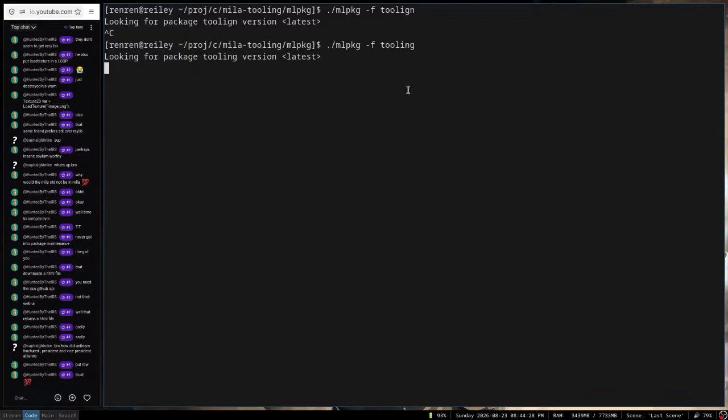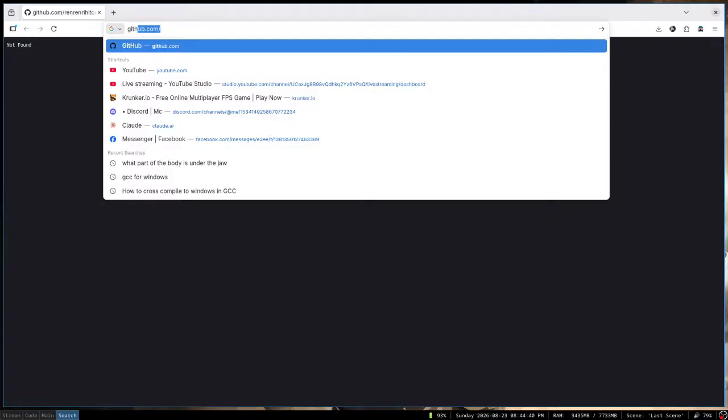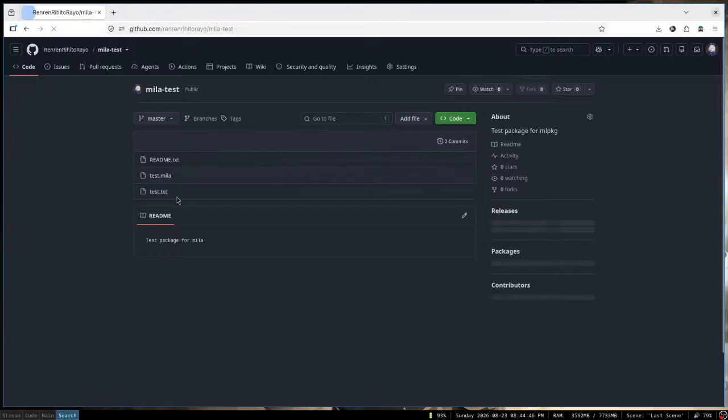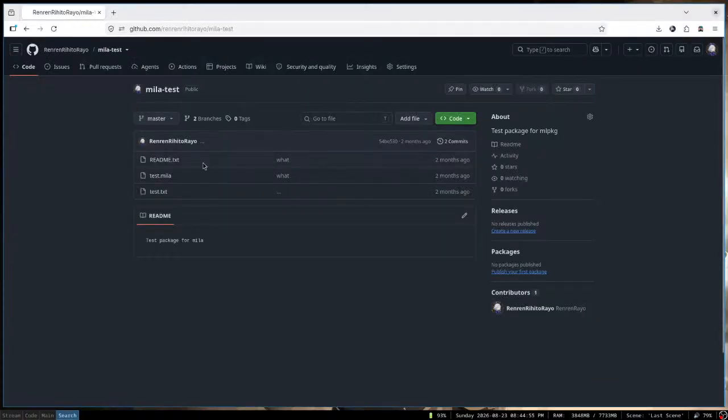The redirection is something, but it did show us the output of looking for test, because I do have repos for that. This is a test package for MiLa, so it just tests if this can download.